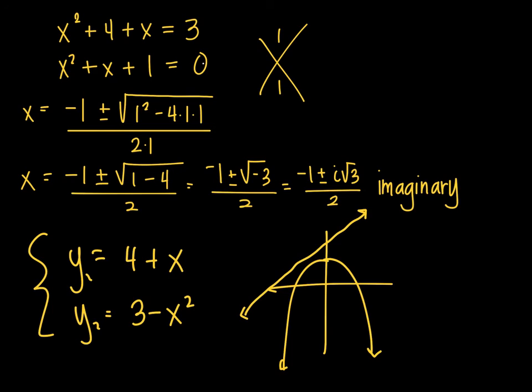Okay, but what if you second guess yourself? You're like, oh crud, would Mrs. Pfeiffer put no solution on the quiz? She wouldn't really do that, would she? So then you check the graph. And if you do see a solution on the graph, what does that mean happened in your algebra? You made a mistake. But if you don't see a solution on the graph, then you can feel a little more confident and not worry that you made a mistake in your algebra somewhere.